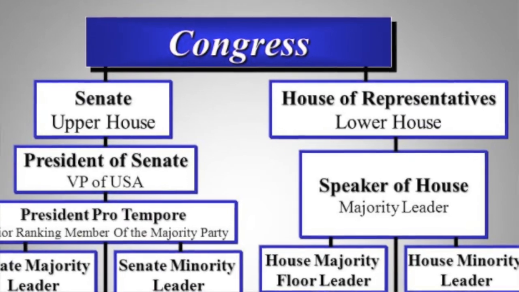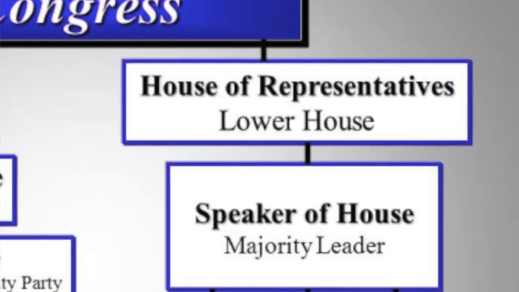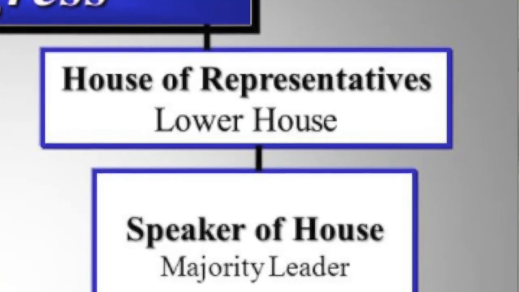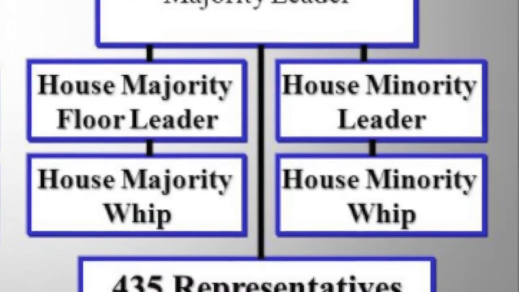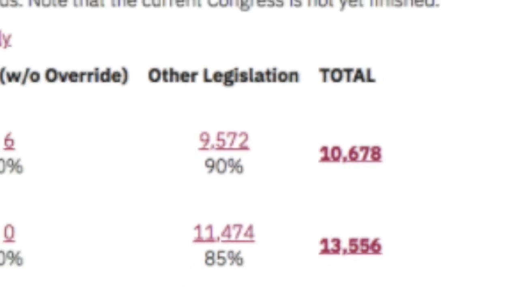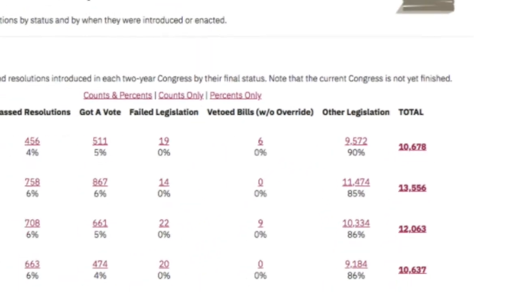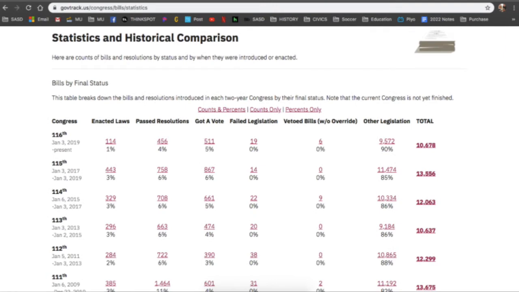As I mentioned before, representatives pick their leaders, and the leader of the House is called the Speaker of the House. The Speaker is always a member of the majority party and has the most powerful position in the House. No one in the House can speak or do anything until called on by the Speaker. The Speaker also influences the order of business. So if Congress is trying to get to hundreds of different things, the Speaker decides what actually gets priority or what even hits the floor. So it is a substantial position.